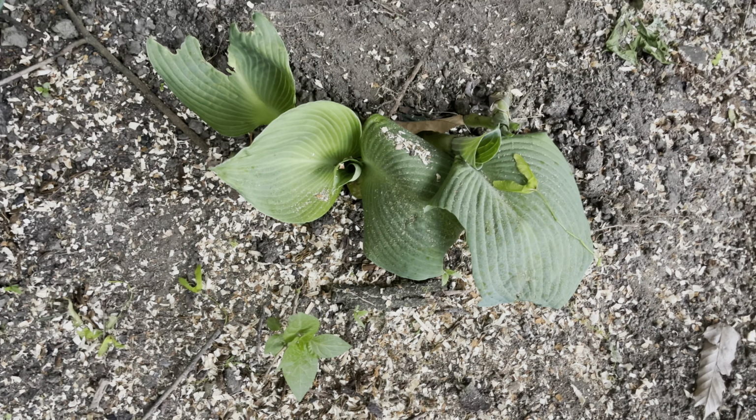And then over here, I'm hoping this is garlic that I planted last fall. This would be the first time ever that I would get some garlic. Not the first time I've planted it though. And then, let's see. We've got some kale that went to seed. This overwintered from last year. But I'll tell you what, the leaves are still really good, so I've still been eating it.